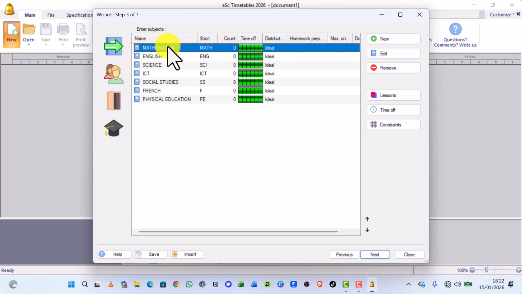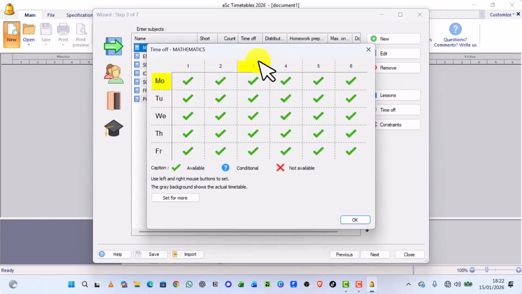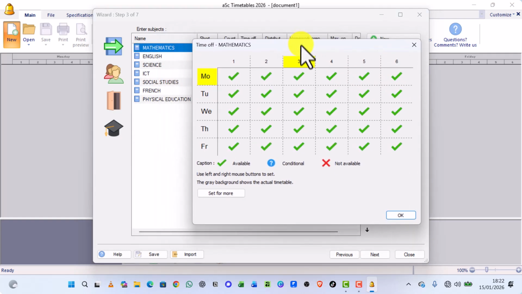Let's say when you click on mathematics, and then you go to time off. As you can see, where there is the green tick, it shows that the subject is available. All these spaces are available from period 1 to period 6, from Monday to Friday. But we want mathematics to only be in period 1, 2, or 3.